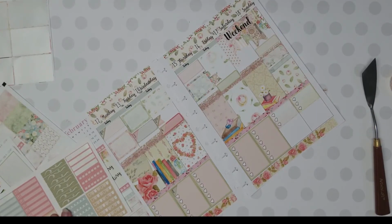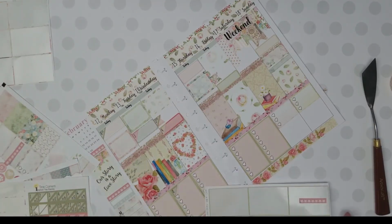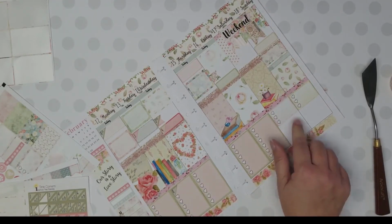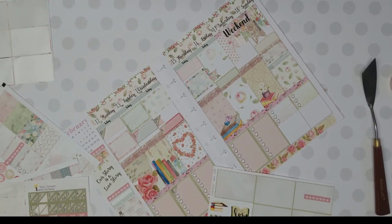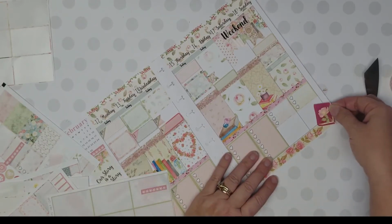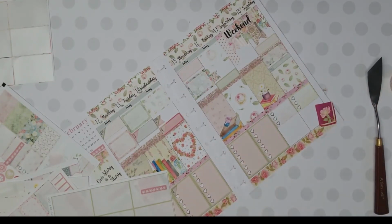And then I think that's everything. Let's see, I have this pretty deco. I think I might put some of it down here at the bottom, and maybe some on Saturday. I don't know what I'm going to do on Saturday yet, so maybe I'll leave this kind of open for Saturday and do a little decoration here. Not 100% sure. It's really pretty, but it's kind of biggish. Actually, I think I'll put this pretty book right here. I usually do planning there, something like that, but I could still write it in really small if I wanted.